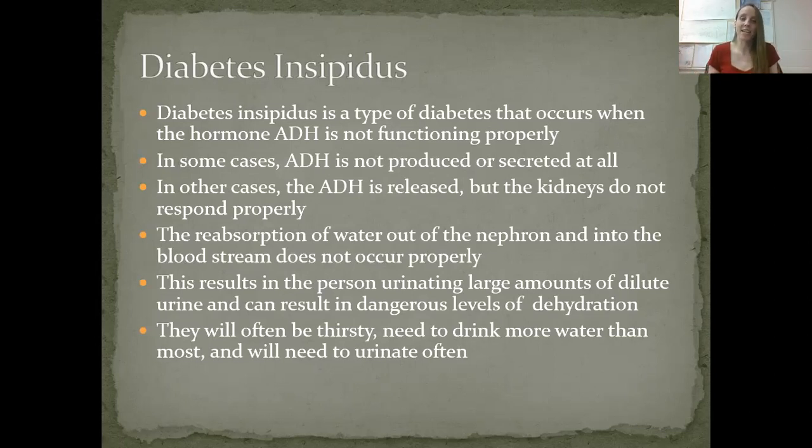And it can actually cause dehydration because of how much they urinate. They also often feel thirsty all the time because they're losing all of this water in their urine instead of being able to reabsorb it. So that's actually one of the big warning signs of diabetes, being thirsty all the time and then peeing all of the time.